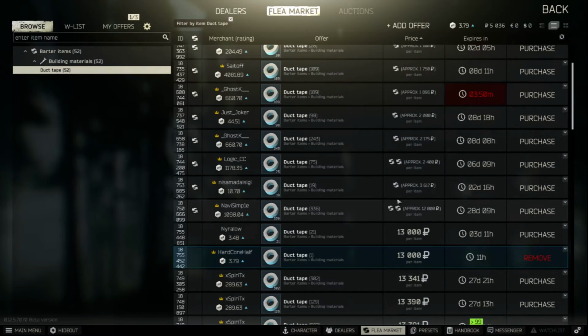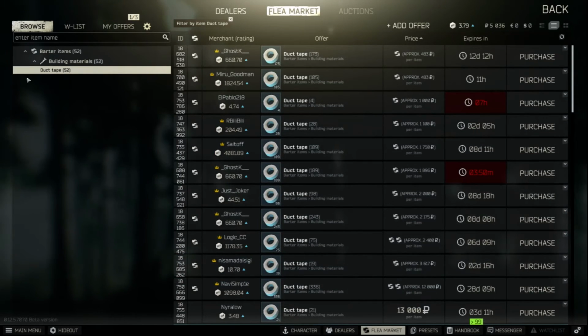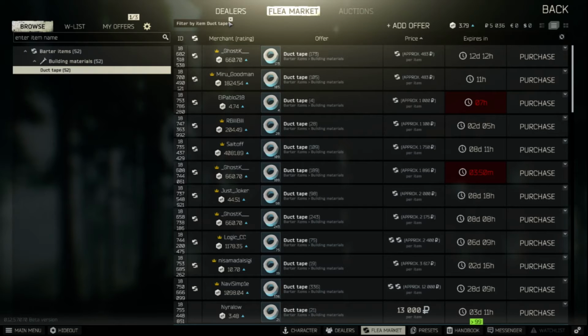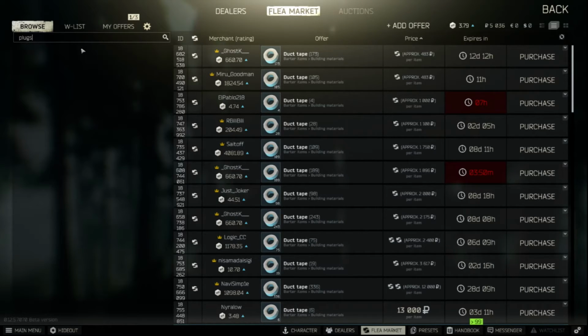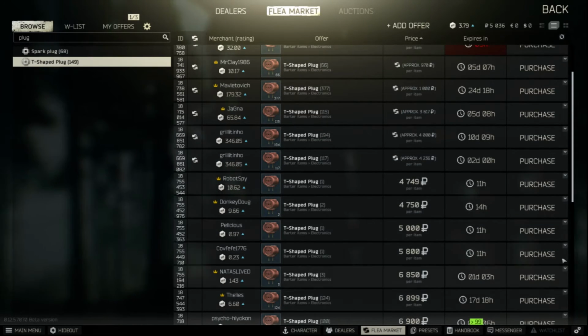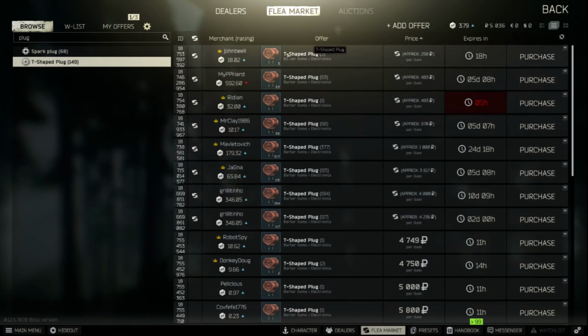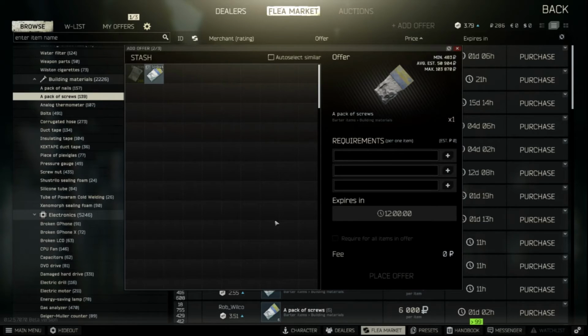I'm gonna sit here and see if I can get a duct tape at a really low price. If I can't, then I'm probably going to go and buy. Let's go look at the plugs again, because I may just buy bulk T plugs. Plug? Yeah, that worked. T shaped. That may be the play. Because I may be able to get some cheap ones, but I'm gonna sit around for a minute on the prices for the duct tape and see what happens. It's gonna be kind of risky.